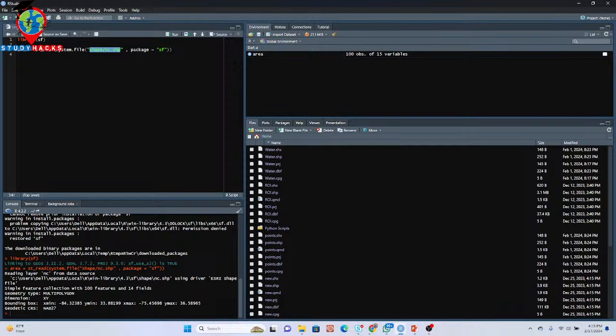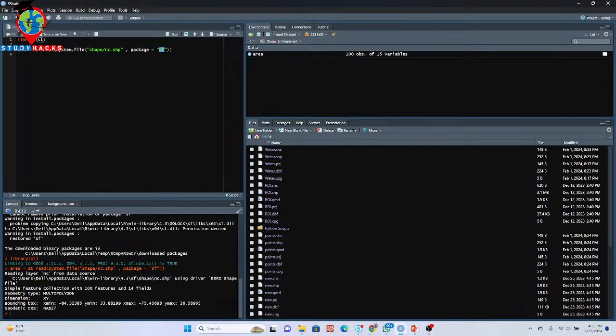It's from your package. You can see the package sf. So this shapefile comes from this package, sf. It's not the shapefile that we have in our local drive. No, it's just the imports. You just want to import this shapefile.